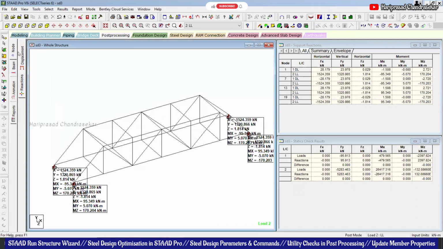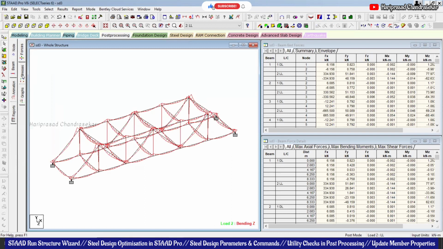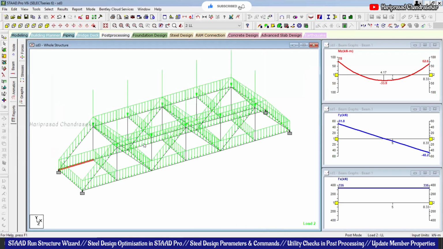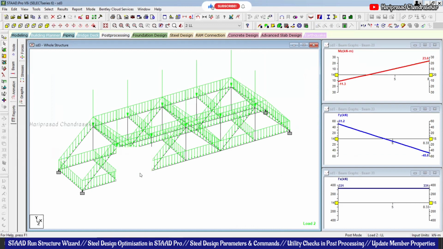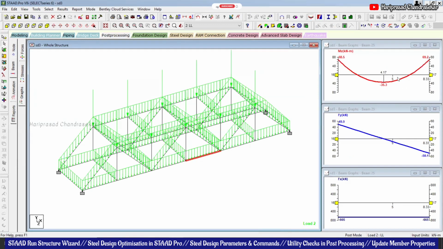But we can go to beam and we can see forces and stresses and graphs. So see, for each and every beam, we can see the graph also here. This is for shear force and bending moment graphs. For example, if you're selecting this, you can see the MZ values, FY values, FX values and all. But here we don't have any. But here you can see the things.